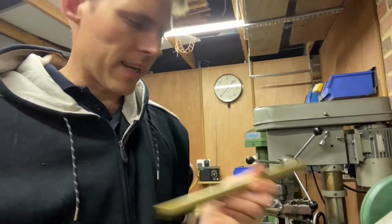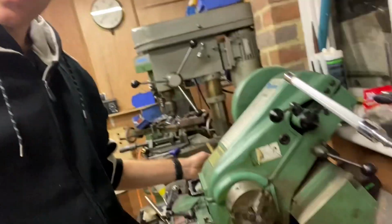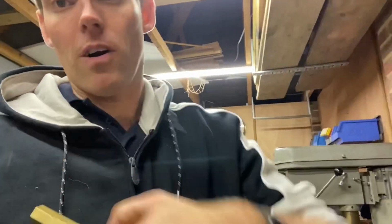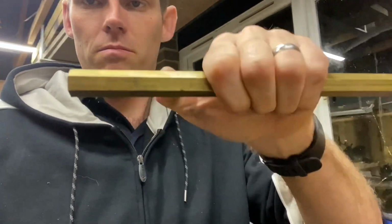So, here we go. I found a nice bit of bar in my scrap drawer. However, it's a fair length and it doesn't fit up the headstock. So, my next thing is going to be, I will stick it in the bandsaw, because I still haven't got a bench with a vise, and cut a short length off, so that there's a nice length to hold in the lathe while I get it going. As if by magic, there she is, cutting away. And so when that's cut, we can stick it in the lathe, and it's a manageable size to hold and machine.